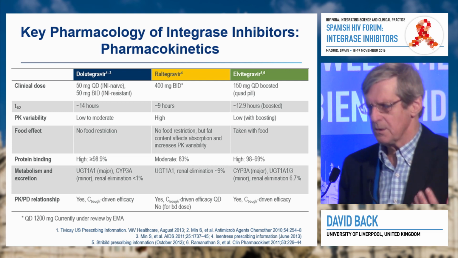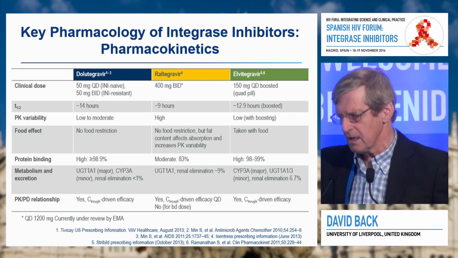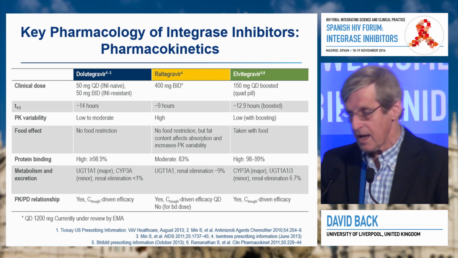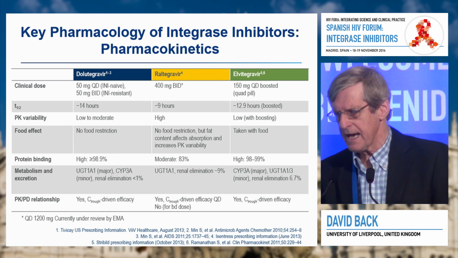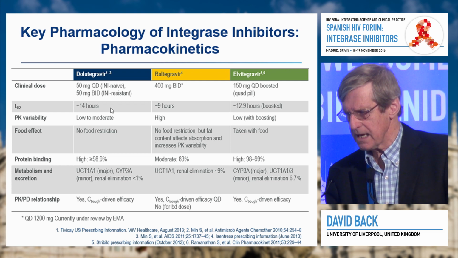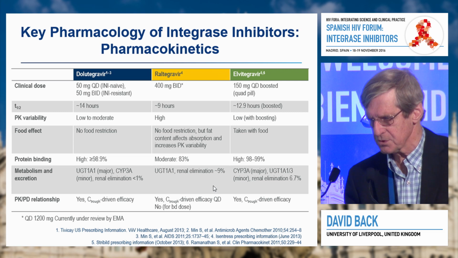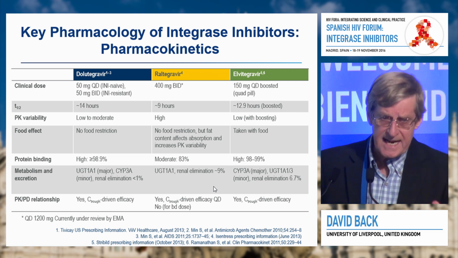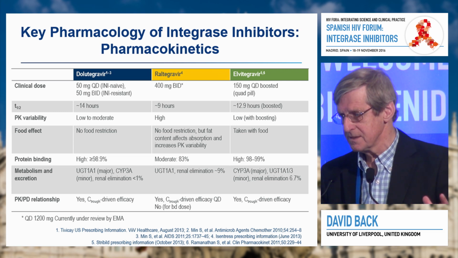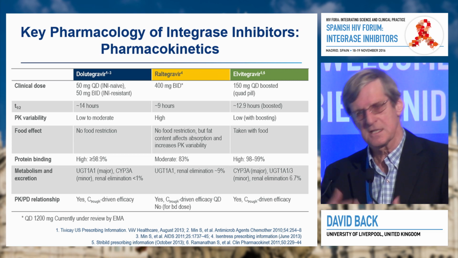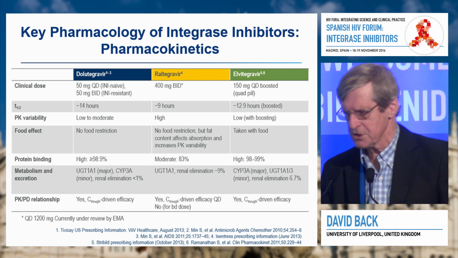And when we look also at the half-life, and Jonathan talked a little bit about the half-life of the new drug bictegravir, you can see the half-life of the drugs that we have: dolutegravir 14 hours, raltegravir 9 hours, elvitegravir 13 hours or so. So there are similarities, they're in the same class. There are similarities in how they act, but there are some differences as far as the pharmacology is concerned.